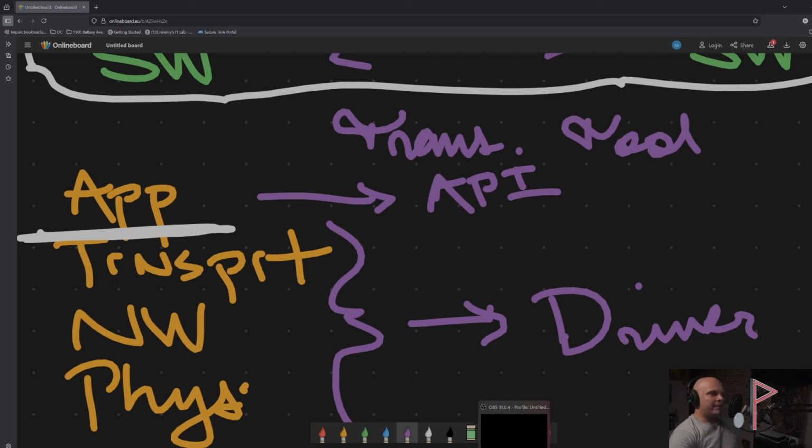Now that is simple, reductive, but it's a way to understand a complex subject. Maybe not the way, but a way that's simple for me to understand it. Think of both APIs and drivers as translation tools for their respective levels of the TCP/IP model.